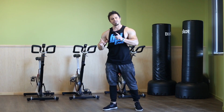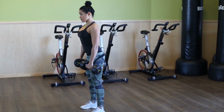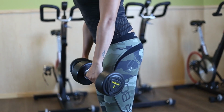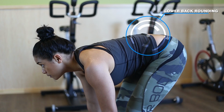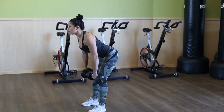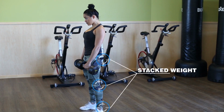Where this exercise has a weak point though is at the extremities of the range of movement. The bottom position often forces people out of the primary hip flexion function and starts loading the spinal erectors with load through rounding of the lower back. And at the top phase, the load is released from the hamstrings and becomes stacked through the joints instead.